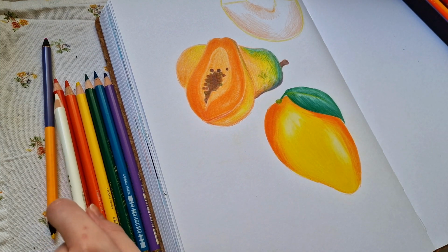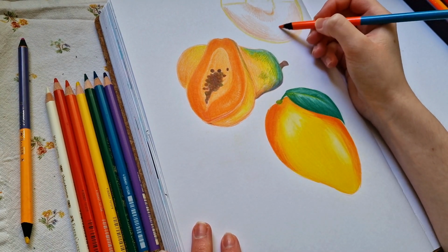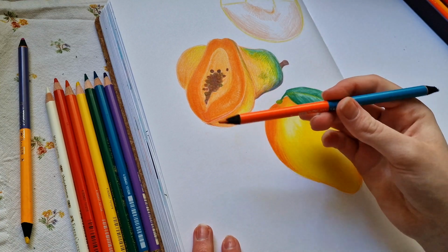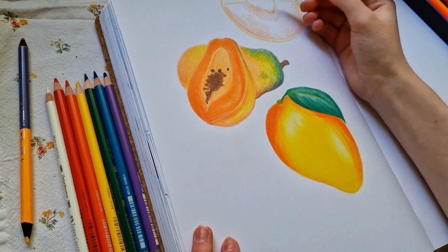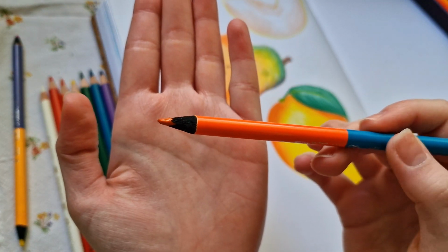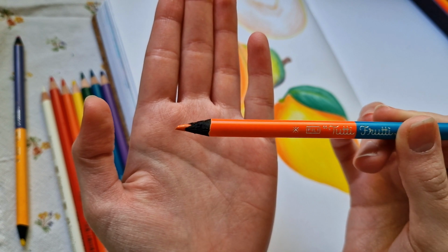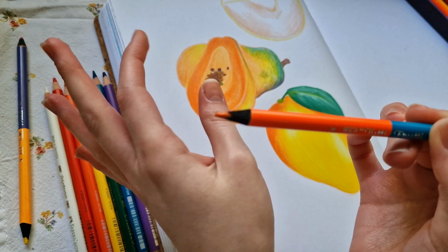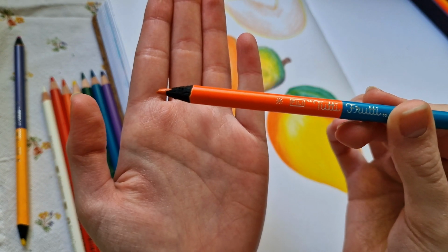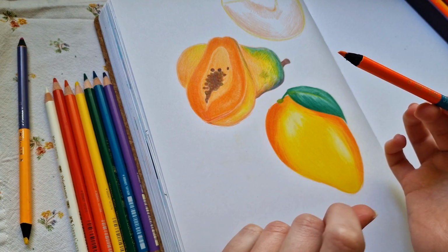But I think I will be able to continue the rest of the page, hopefully, with this set of colors, the double-ended ones. I just got really frustrated because the lead kept falling off. You can see, okay, YouTuber, you can see that it's very frail. It's very soft, that's the problem with it, and so it breaks really easily. They're very cute, and they're fun to work with when they're not breaking.